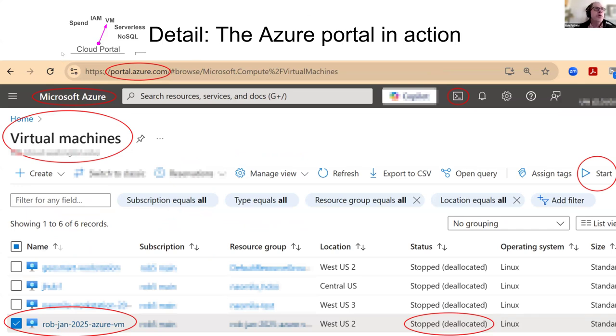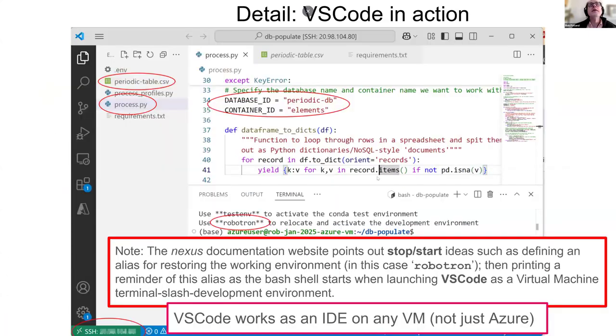I mentioned that the cloud portal is one of those 5 locations that we have to mentally coordinate as we're getting into the process of building. This is an example of the Azure portal in action, referring to a virtual machine. That's the magenta arrow at the upper left showing the virtual machine access.